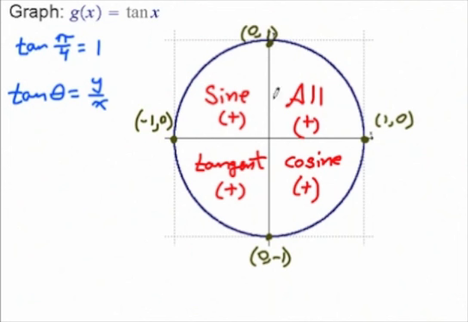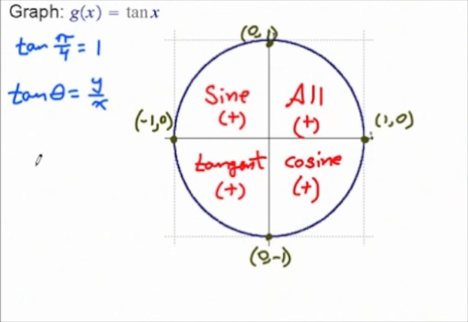So we have these 2 points of undefinedness, one at pi over 2 and the other one at 3 pi over 2. But we also can go backwards. We can come down this way. So we can look at the tangent graph as just being from negative pi over 2 down here all the way up to pi over 2 there. That way we can see a full continuous graph between these 2 points of undefinedness. Now, since they're undefined at these points, they're going to create vertical asymptotes on our graph.